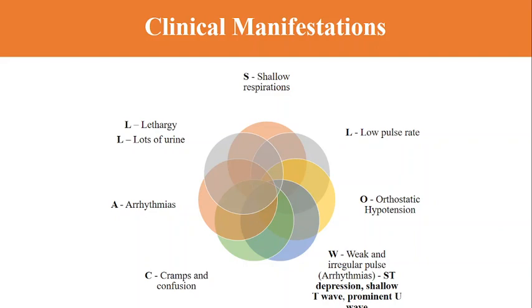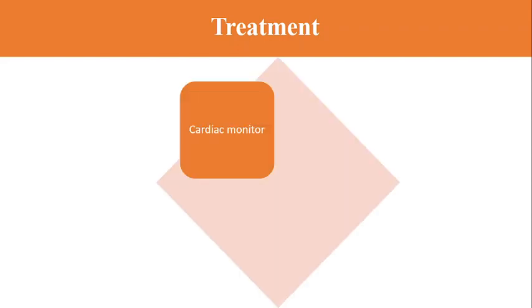So we have completed the causes and the clinical manifestations. Let us see how to manage this patient. Now, any student will be able to write this answer because whenever potassium is low in the body, what should be done? We have to supplement potassium, is it not? So, even before we go for supplementation, you should always put the patient on a cardiac monitor because it's not only that serum potassium is decreased. I am afraid about the potassium effect on the cardiac muscle, which can end up with arrhythmia. So that is why we have to put the patient on a cardiac monitor.